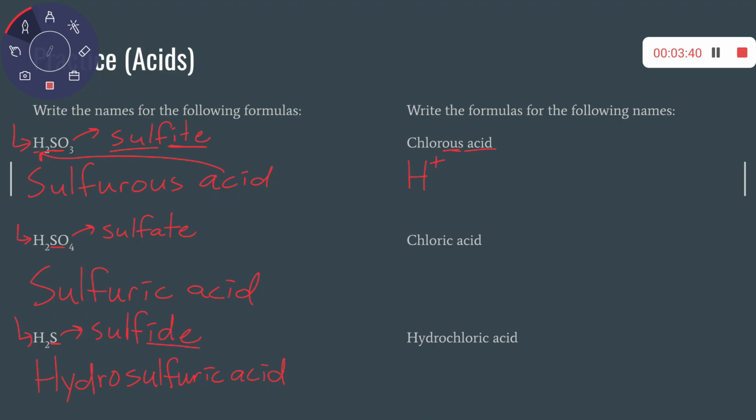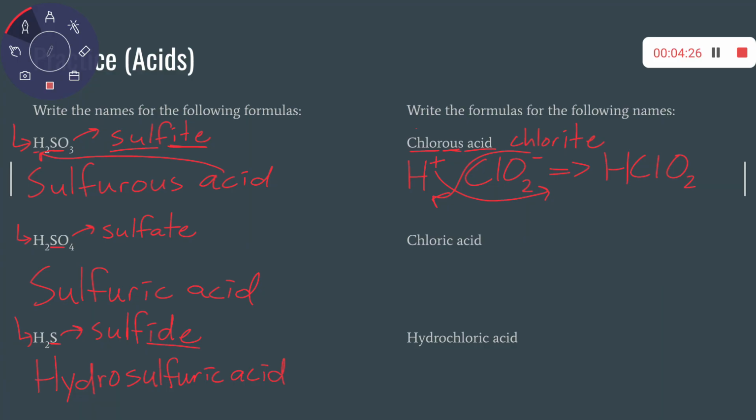Now for these names, we have to translate backwards. So OUS came from ITE. ITE to OUS, OUS to ITE. And then we look at our stem, chlor. So chlorous acid came from chlorite. And remember that chlorite is a polyatomic ion that is ClO2 with a 1- charge. Now you see that I'm setting you up for a drop swap here, and so I'm going to do just that. And when I drop swap, I should have 1 of each ion to give me HClO2, chlorous acid.